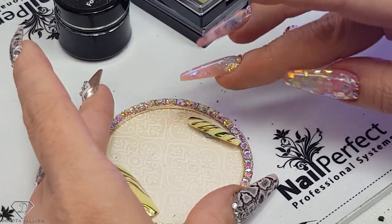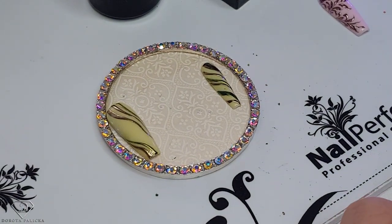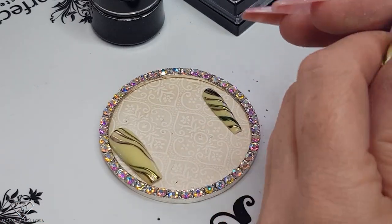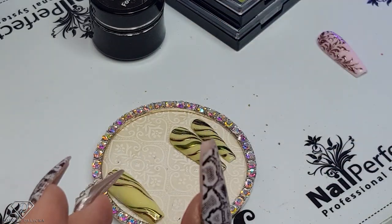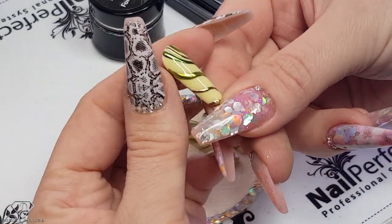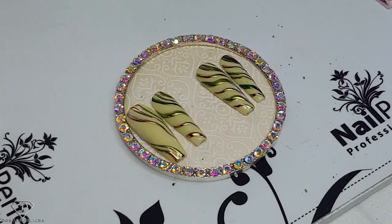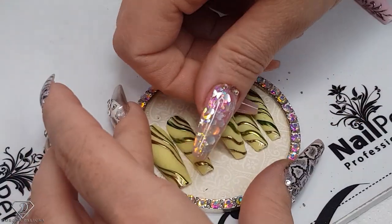And it goes on here. Yeah, I can imagine it in different kinds of colors as well. This must be a middle finger. No, it's not. Next one in. Usually wait a couple of seconds before you touch your top coat, just to keep your nails nice and shiny. Yeah, and rainbow colors, I think it will look awesome too. That kind of unicorn-y style.